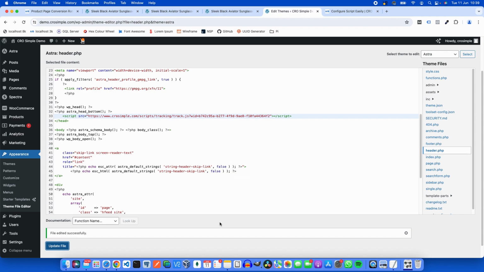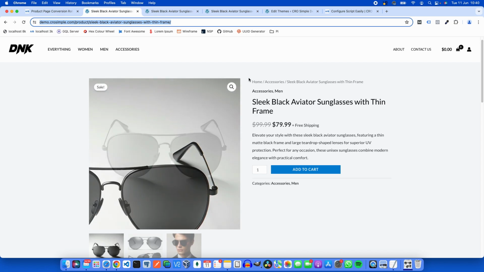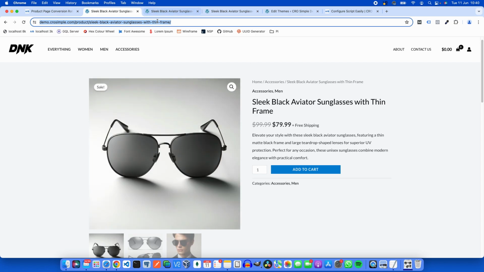So at this stage, we've created our accounts, we've created the website, so we've associated it with our account, and we've installed the tracking scripts. And in order to create a test, we are going to have the original page URL. So in this case, this is the URL of the e-commerce web page that we're going to be testing.